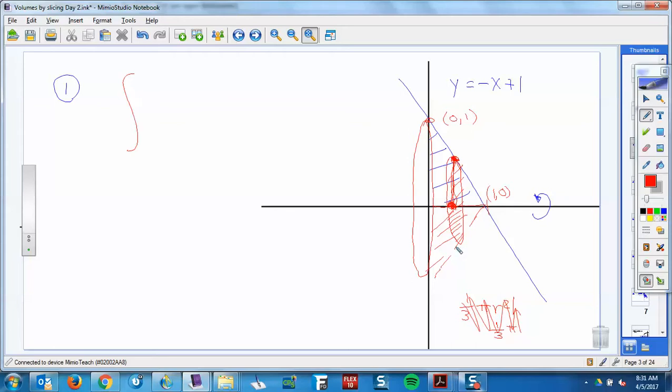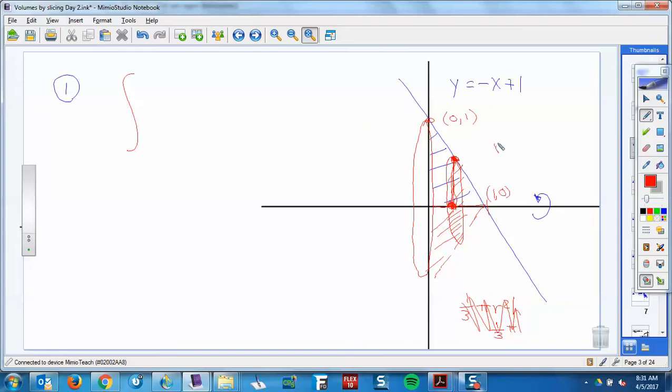When you're sitting here on the test next week or whenever we do this, grab your pencil, and I watch you do this, and I know what you're thinking. This is what's happening. This strip is revolving around the x-axis. Look what that marker is creating. It's creating a circle, and this marker is the radius. You don't have to draw it in there, but you've got to picture it happening.